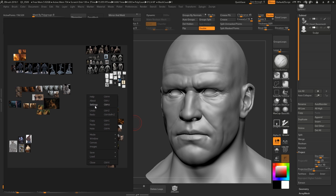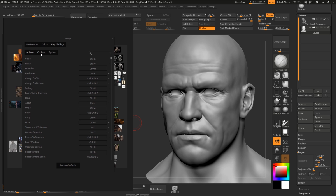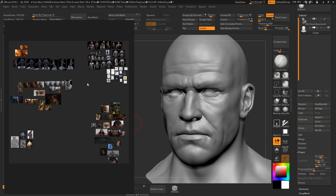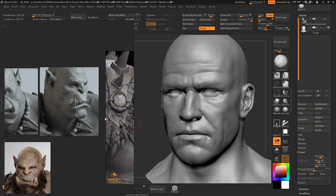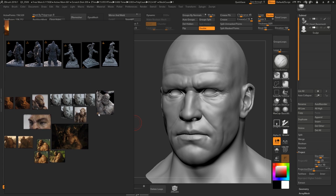So what we'd really recommend is you go to the settings, the Actions and Controls tab, and here you have, I don't know, about infinity. I think around 6,000 or so, just of different kinds of hotkeys that can do all sorts of things. Usually, just stick to the default ones, where middle mouse drags your canvas, so you can be zoomed in on one reference, go to the next one, zoom out. My mouse has a scroll wheel that can click to the sides, so it can scroll in and out super quickly. That might be another feature you want.